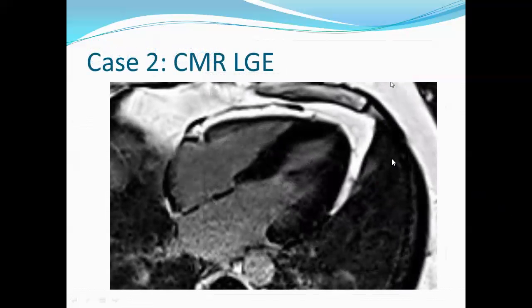And this patient, so the other aspect with HCM that MRI can really add benefit is looking for late gadolinium enhancement. And why does it matter? Well, most papers looking for LGE in any pathology, whether it's AFib, or non-ischemic cardiomyopathy or HCM, late gadolinium enhancement portends a bad outcome compared to somebody who doesn't have any enhancement.